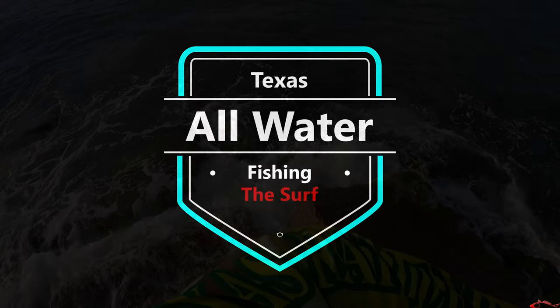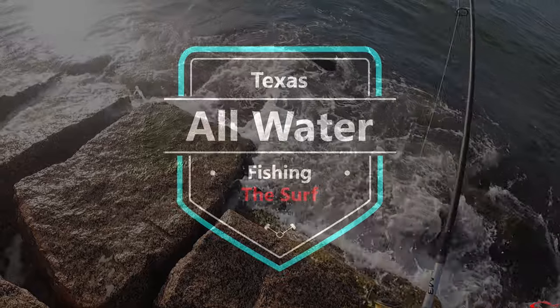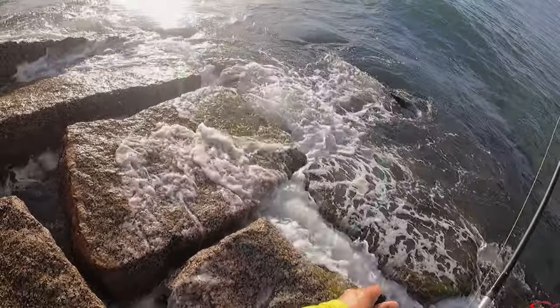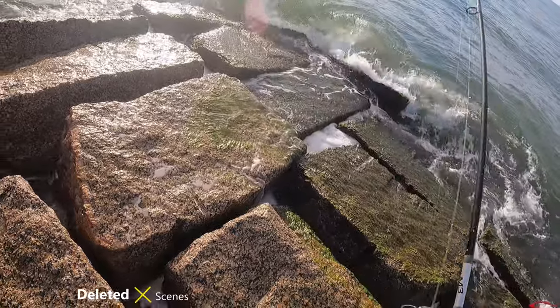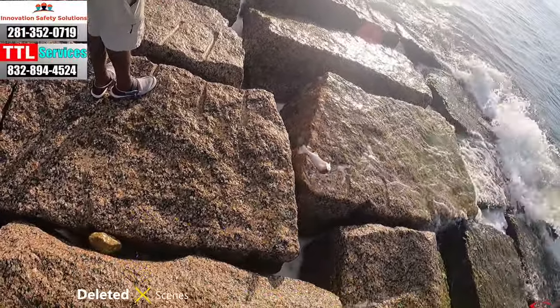There we go. A dust cloud, they burn off. That's a nice speck. Maybe 15. He hit it with authority. Bring it in, bring it in.